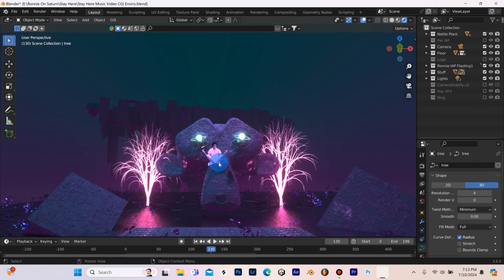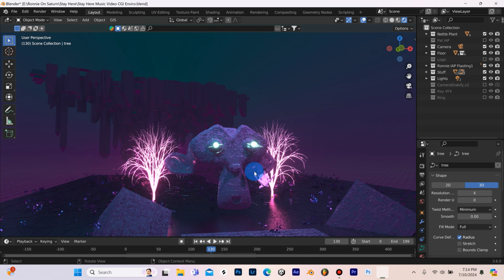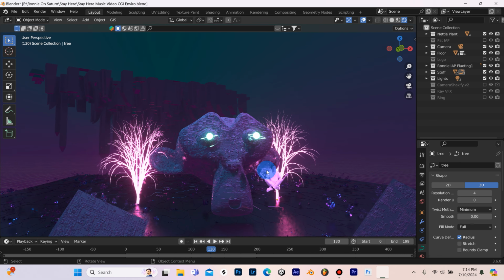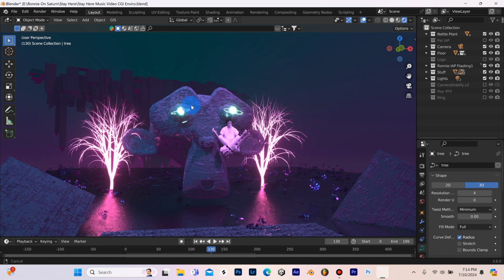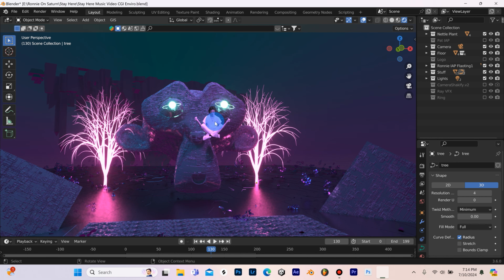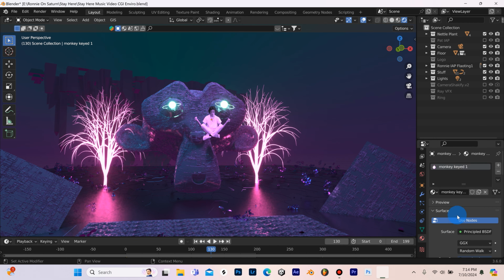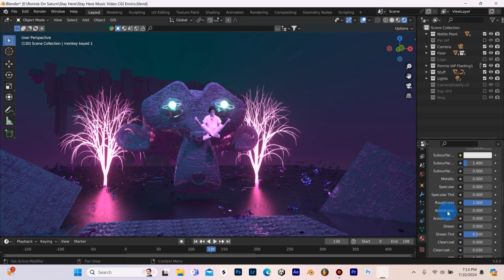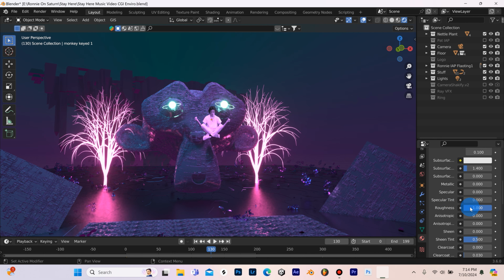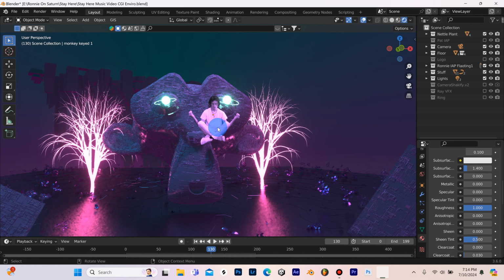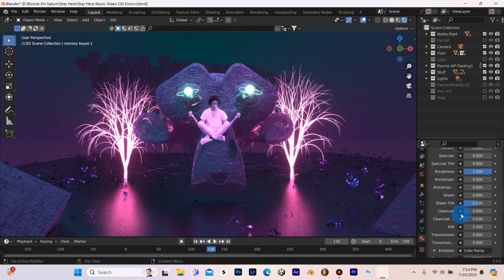And as always, just a quick tip if you want to get shadows and reflections and stuff, it's going to be hard to see them in this video because he is up in the air and he's not near the ground. However, if I select the Images as Planes and go down here to the material properties, make sure you scroll all the way down, and just a couple tips here. I usually turn the roughness all the way up so I don't get any weird shadows or reflections, things like that. You can also try messing with the specular. You can turn that up or down. Sometimes that can help your clip look a little bit better in the scene.